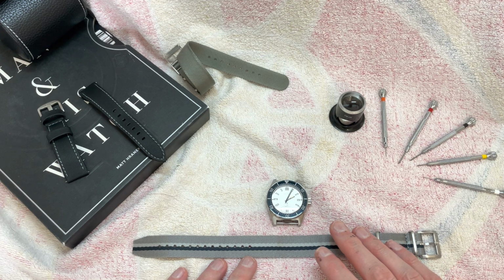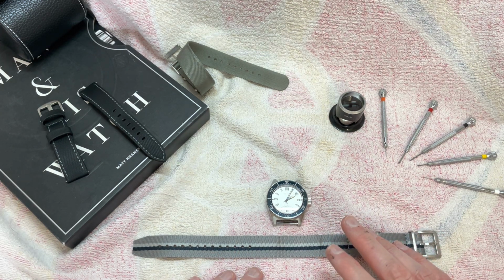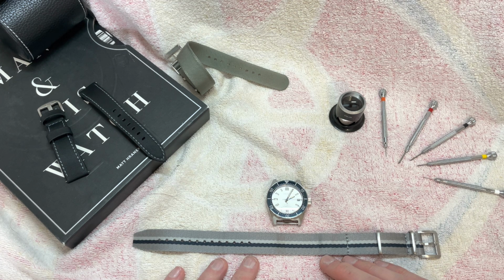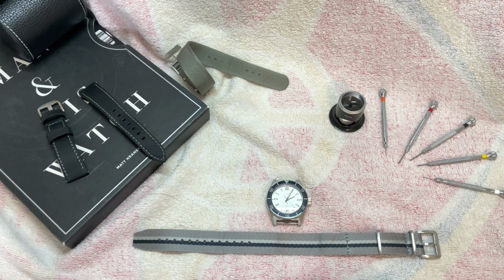So on balance, I'm really, really pleased. As you can see, there are some compromises, which is exactly what you'd expect from a watch at this price point. Go in with your eyes open, know what you're getting, do your research. But yeah, is it a keeper? I'd like to think so. It wouldn't give me a huge amount of money if I sold it. I'd probably get 850, maybe 900, so I'd make a couple of £100. But it would have to be a very, very good reason to sell it, and I can't think of one at the moment.